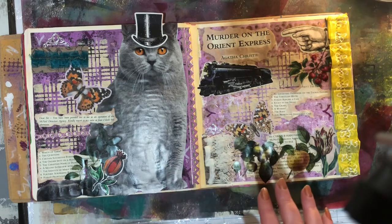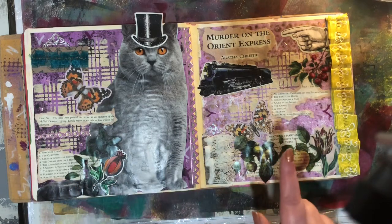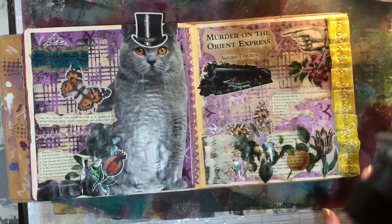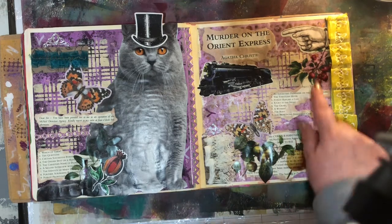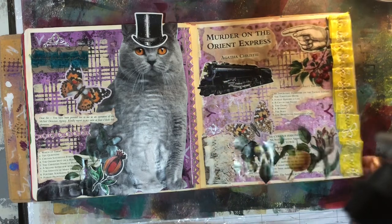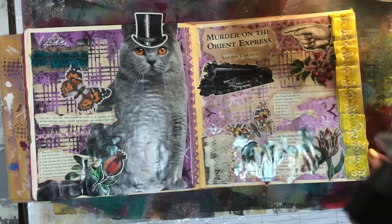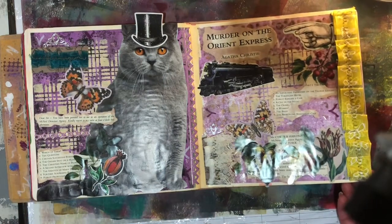And the book pages I put in here are bits and pieces out of Murder on the Orient Express, Agatha Christie. You've got Poirot in there and all that. And then I've just put some of these fancy stickers on everywhere. And I think that's just complemented it off a little bit. And I've got the train up here. So I don't think that's the Orient Express, but it's the nearest thing I could get to like a steam train. And the cat's got his top hat on. So yeah, I've done that.